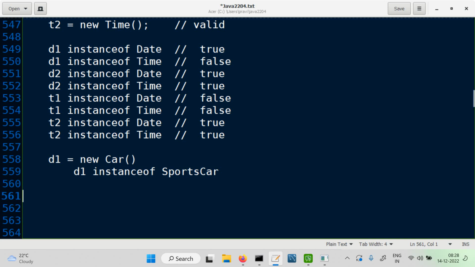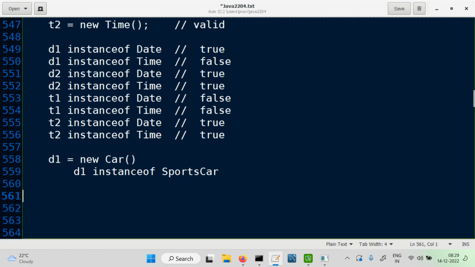So that's why it is false. That is one way of thinking about that. Clear, the check is only between supertype and subtype.